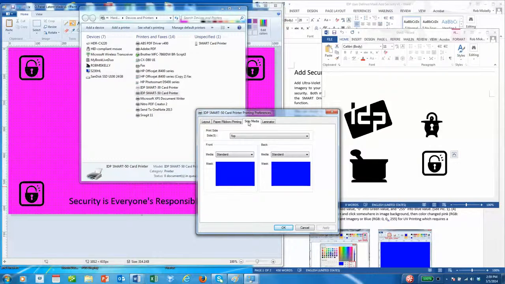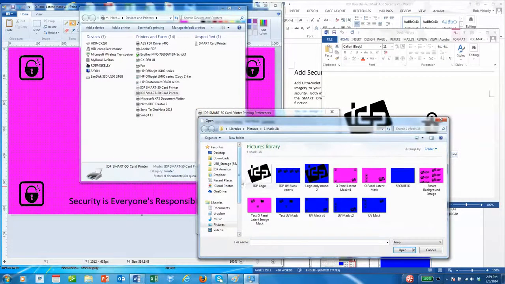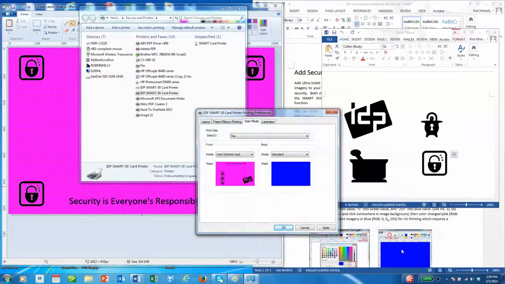Then you can go to side media and then change it from standard to user-defined card. And then that'll open up hopefully the area which you've created. We'll call this the O panel mask we'll do first. Okay, and apply. So now we've done it.